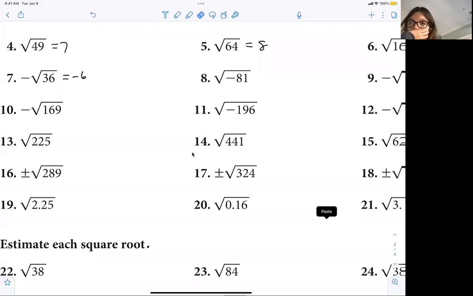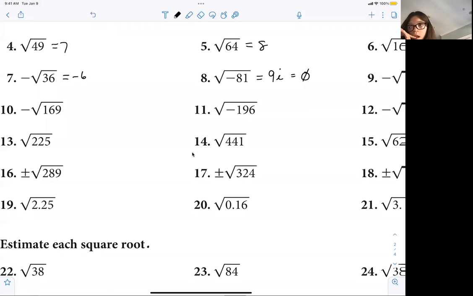Negative times a negative is a what? Positive. All right. So when you go to Algebra 2, you will learn something pretty fascinating. This is called an imaginary number. So it will be 9i. For those of you who just like information, you would say that's 9i. For us in Algebra 1, we just simply say there is what? There is no solution. No number times itself will be negative.